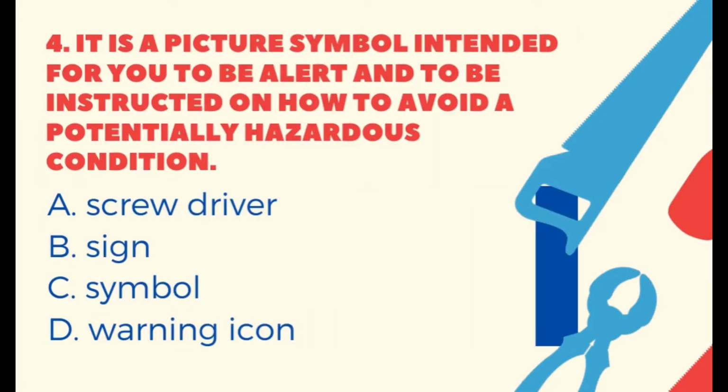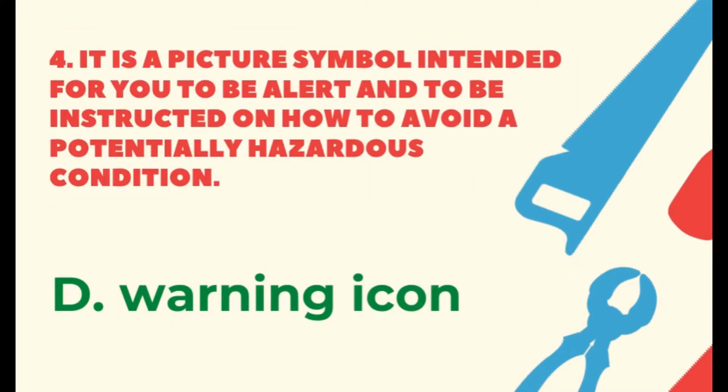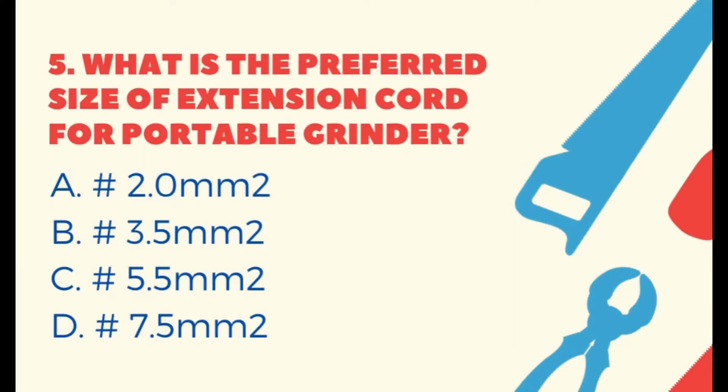Four. It is a picture symbol intended for you to be alert and to be instructed on how to avoid a potentially hazardous condition. A. Screwdriver. B. Sign. C. Symbol. D. Warning icon. Five. What is the preferred size of extension cord for portable grinder? A. #2.0 square millimeters. B. #3.5 square millimeters. C. #5.5 square millimeters. D. #7.5 square millimeters.